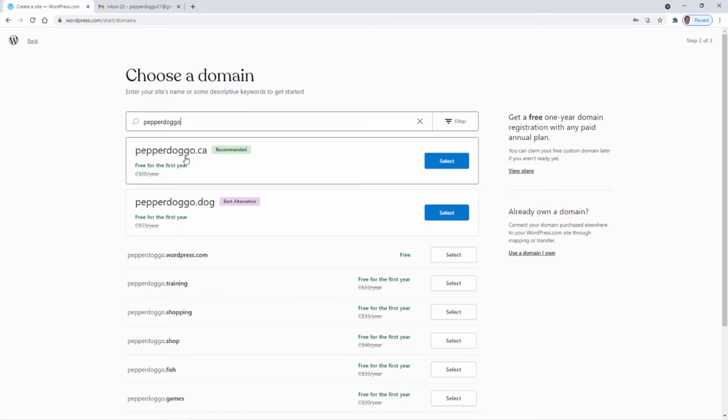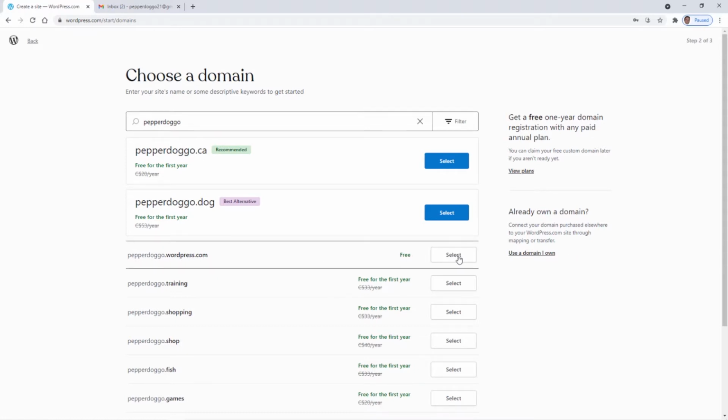Now you'll see that to get the actual pepperdoggo.ca, this is the first opportunity to upsell you to get you to not have a free website. But the trick to having a free website in WordPress is you must have .wordpress after your name. So even though I want the website Pepperdoggo, because that could be my website for my dog business or a dog babysitting or house sitting business or whatever you want to pretend we're creating, you got to have WordPress.com at the end of your website if you want the free version.